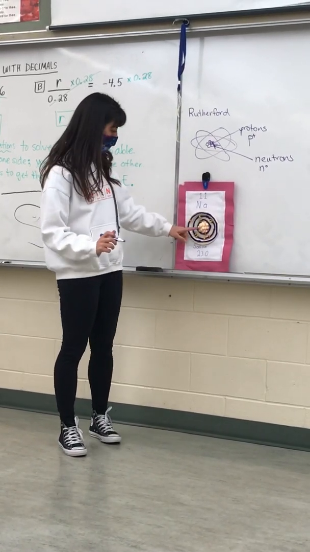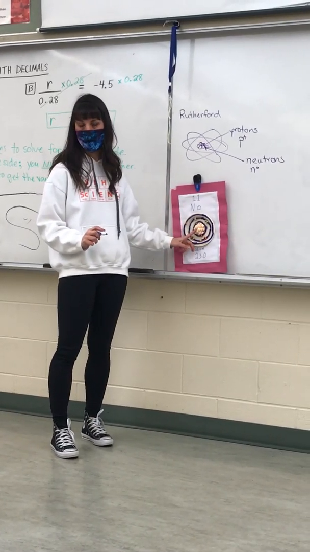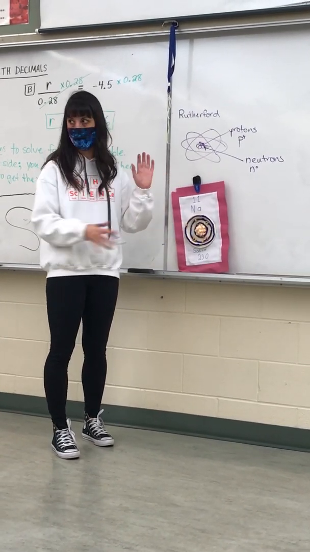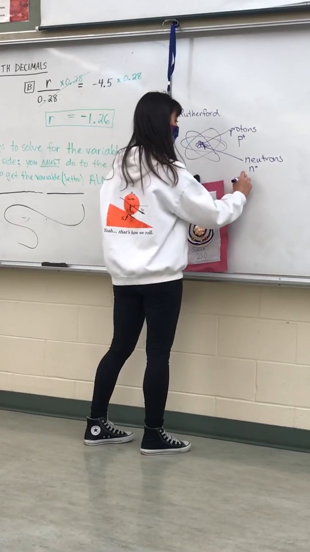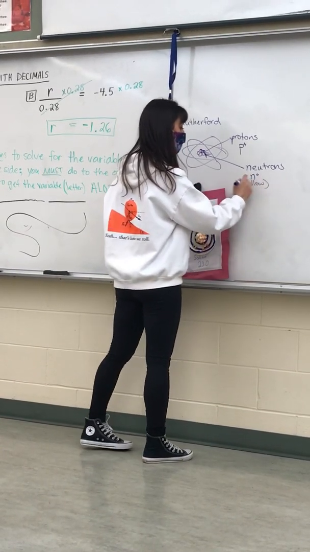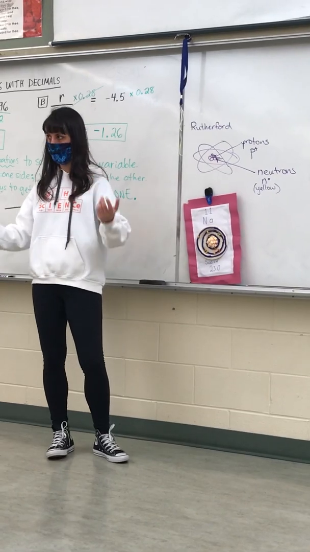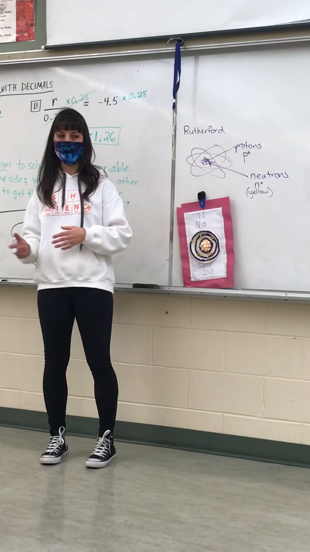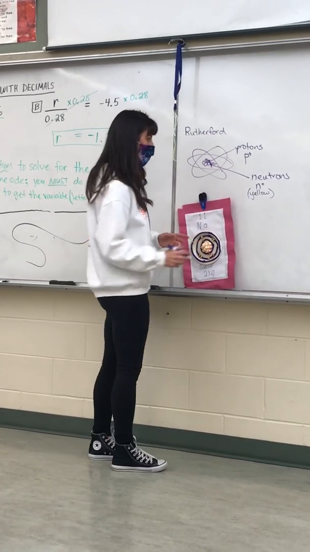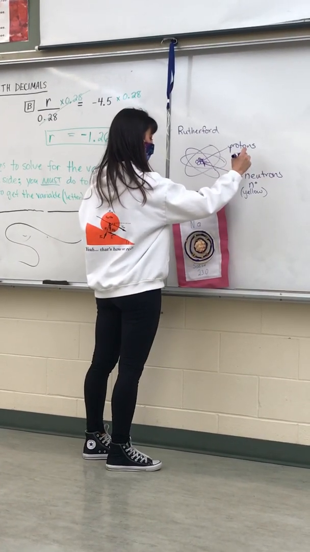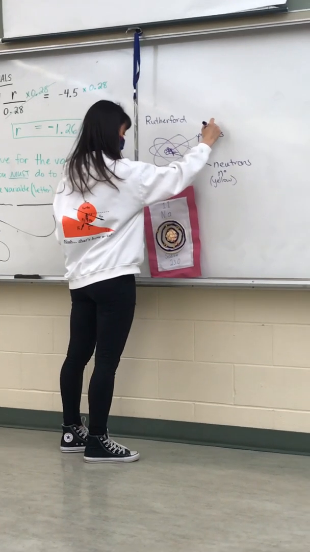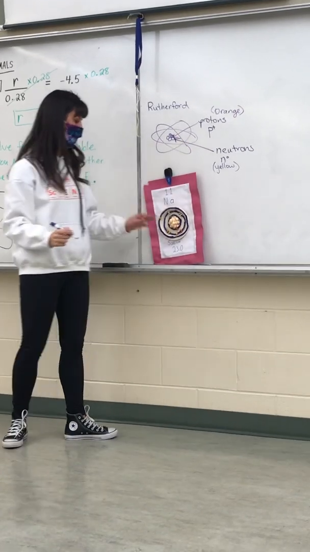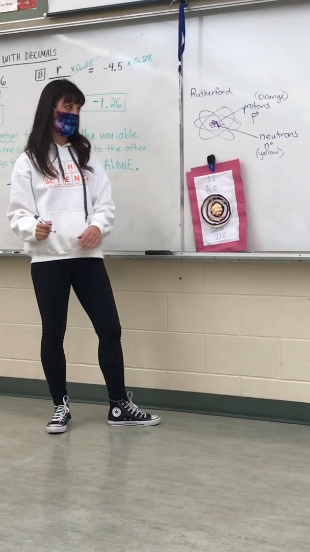You are going to make that out of marshmallows. One color. Let's go with yellow, for example, for this particular one, as the neutrons. It doesn't matter which one you put as long as you have a legend. Some groups will need more of one color than the other depending on your element. And the other color, what's this one? Orange? That would be your protons. Those are in the nucleus.